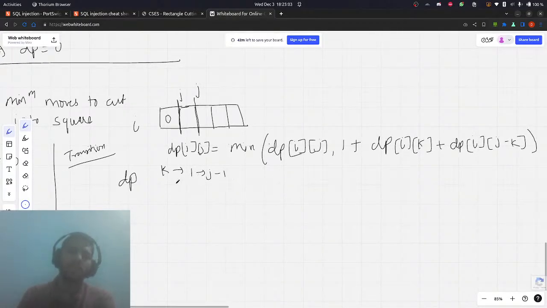We have taken a k here to move from here to here. We also can take l maybe to move in the direction of rows. So yeah, we can do that as well.